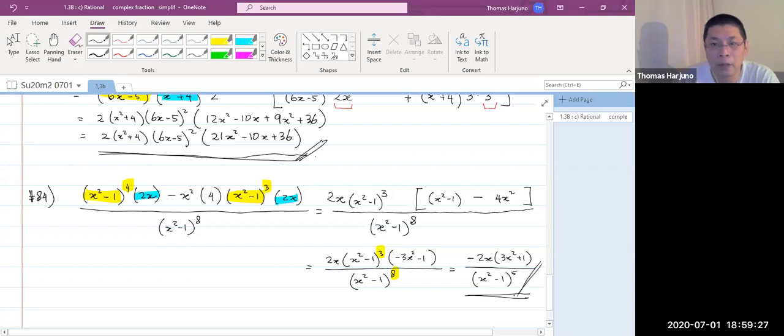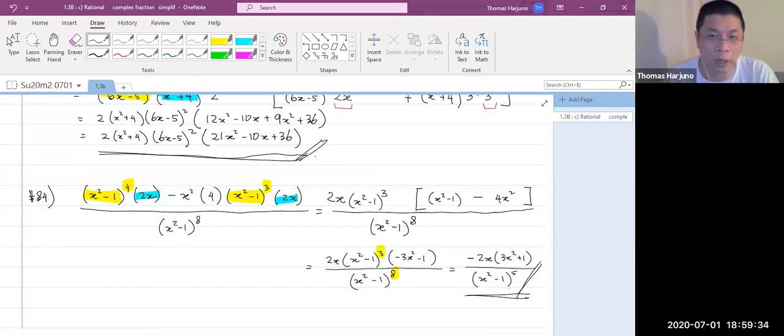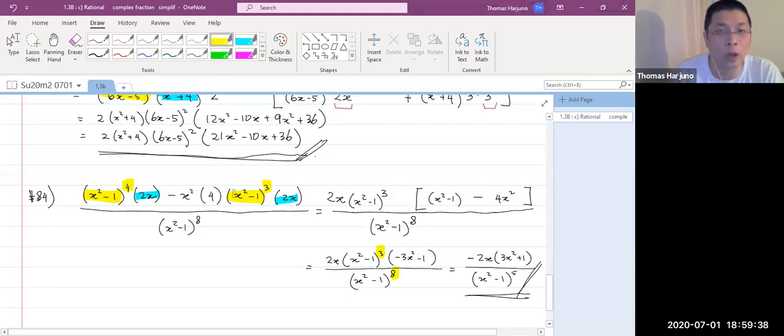Now keep in mind that we will always factor out the smaller exponent, right? If we look back here at x squared minus 1, how many should we factor out? You look at the exponent, and we factor out the smaller one, right? So we factor out x squared minus 1 being cubed. Notice that this guy here multiplied by these gives me the power of 4. Okay?